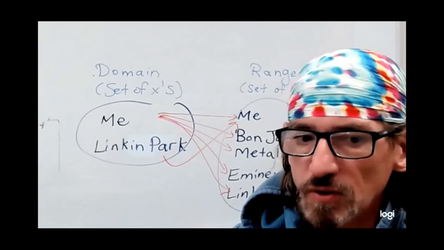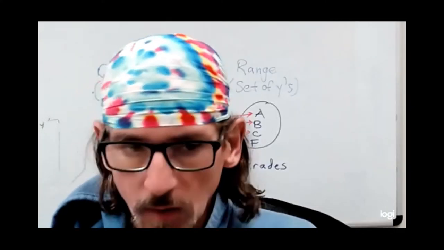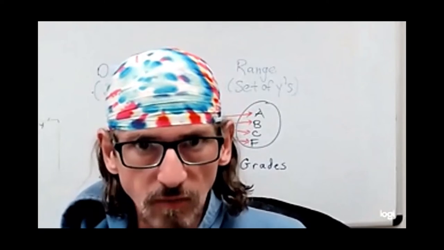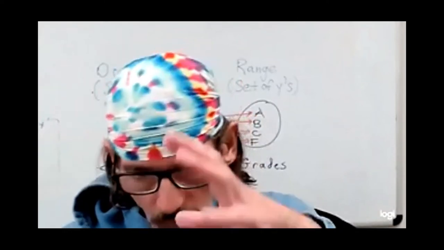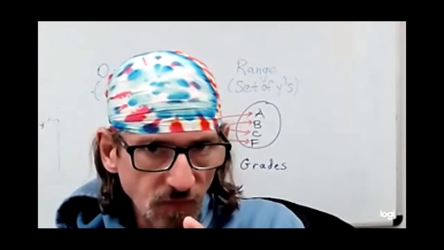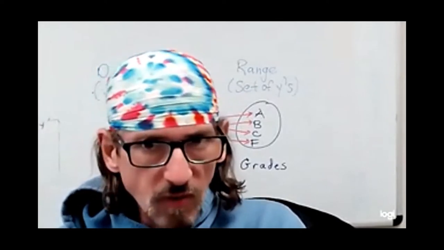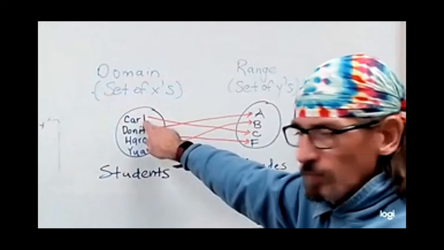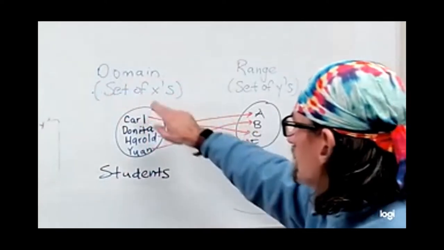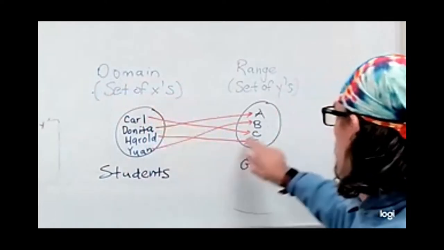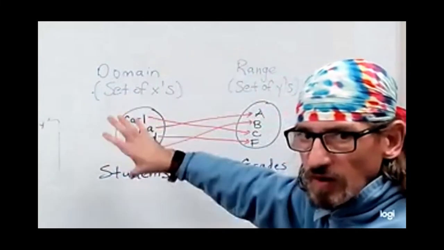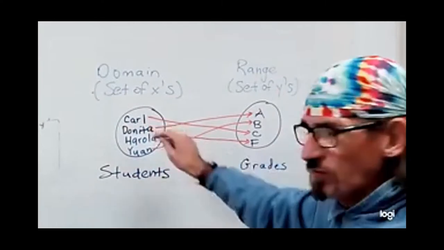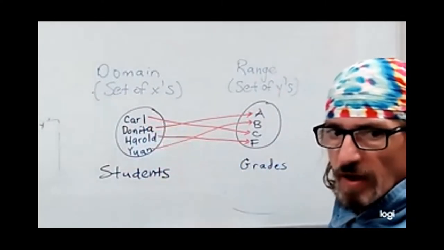So what would be an example of a relation that is a function? My go-to example is assigning grades at the end of a semester, putting in letter grades. And you could consider the class list of students as the domain, the grades they receive as the range. So individually, we have these elements, Carl, getting matched up with a C. So Carl is one of the X elements, and C is one of the Y elements. But overall, the collection of all of those Xs, that's the domain. And the collection of all of the Ys is the range. Each student has only been assigned one grade for that course.